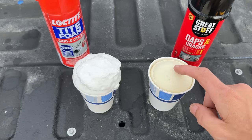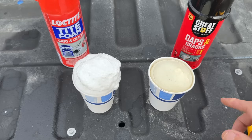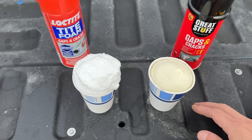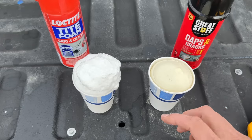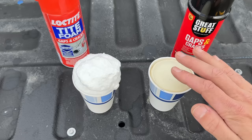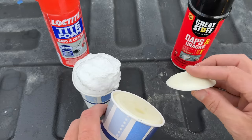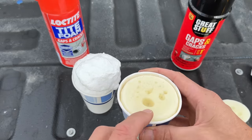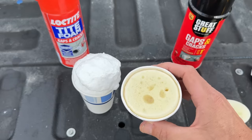You might think you'd just use that snap-off knife with the long blade and trim off the top part. I usually don't do that with expandable foam and here's why. I have two samples — the Great Stuff Gap and Crack filler and the equivalent Loctite version — sprayed into cups and left to set for a couple hours. Both are pretty water-resistant and their outer shell looks complete, but if you actually cut into that foam to make it flush, you can see voids inside that could reopen the crack or gap you just filled.